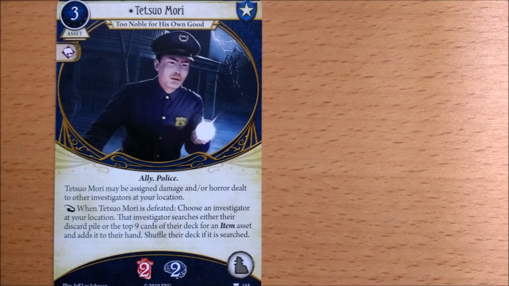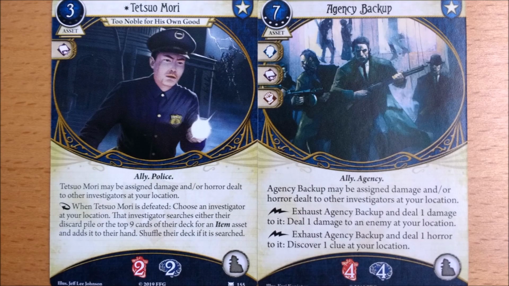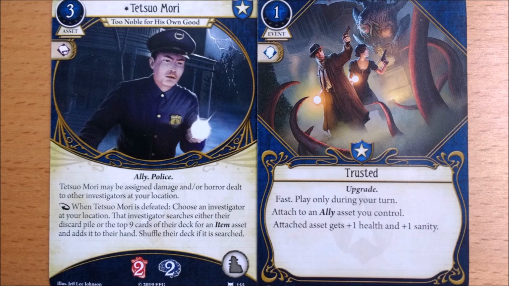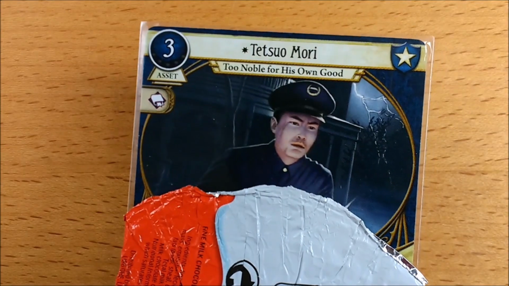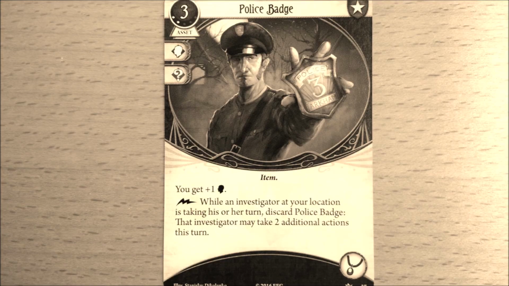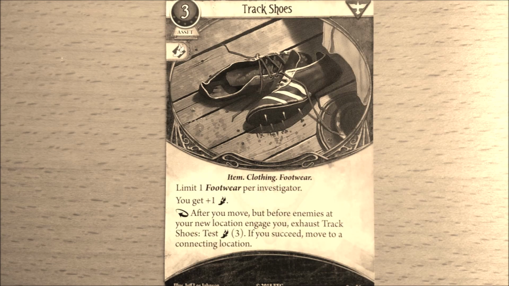The Guardians get a new ally, and it's one that can take the strain from any investigators at your location. Agency backup he ain't, so maybe dust off a copy of Trusted. And when he dies, he leaves you a little gift like a fleshy Kinder Egg. Nothing was found of Officer Tetsu apart from his badge. Or a smoking pair of boots.